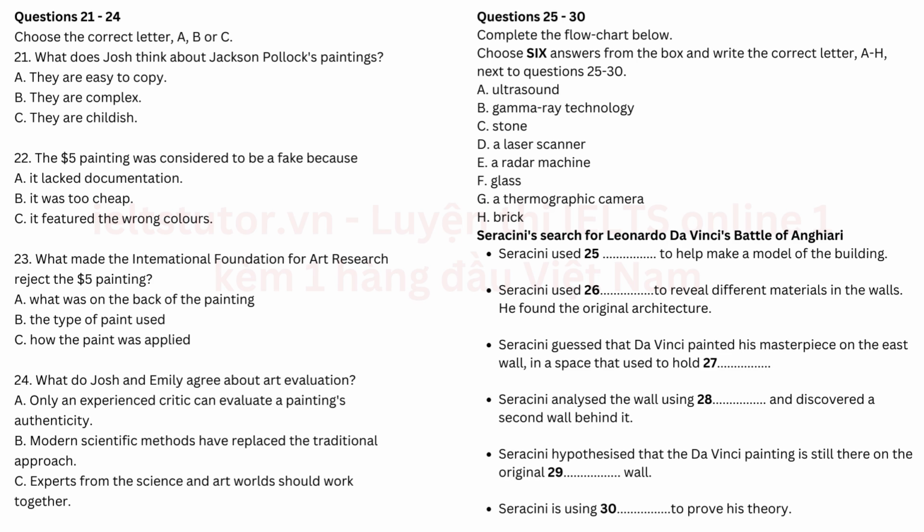Yeah, and they noted the dirt and paint marks on the back, which all of Pollock's paintings have. Why's that? He used to lie his canvases down on the ground when he painted them. But the foundation were worried about the acrylic paint that was used on the painting. It's quite common now, but it was very unusual back in Pollock's day. So it was probably painted much later. Right. So whose side are we on in this argument?